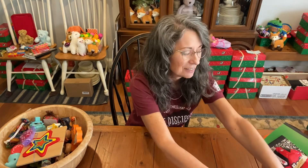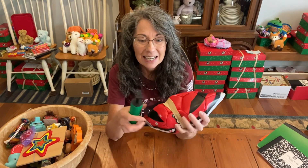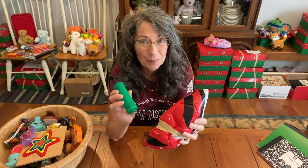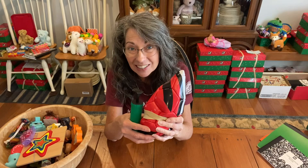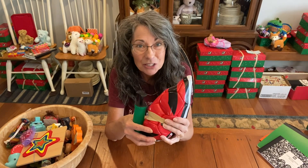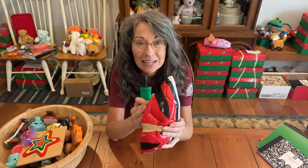Another idea for a great wow item is a soccer ball. I like to include soccer balls for my older boys, 10 to 14, with a pump. Make sure you include the needles. Soccer is popular around the world — I think it's the most popular sport, and it's very popular with children, boys and girls. Including a soccer ball is a great wow item, and it's long lasting too. We're looking for things that are good quality, long lasting, and really exciting and fun for the child to receive.